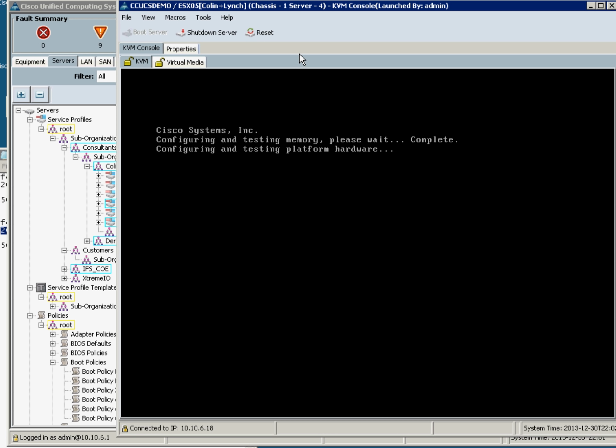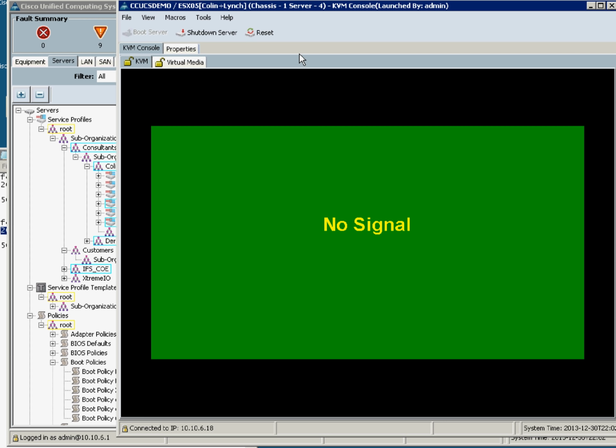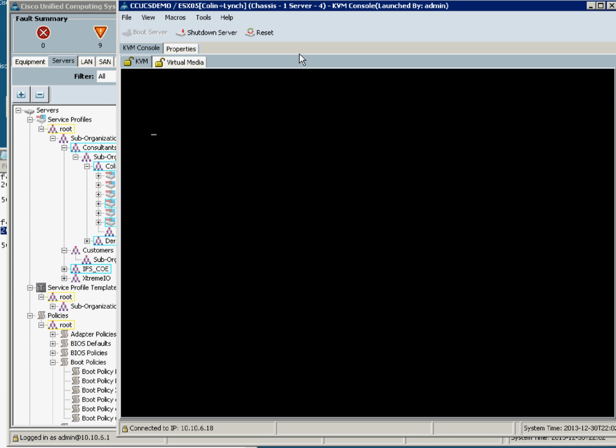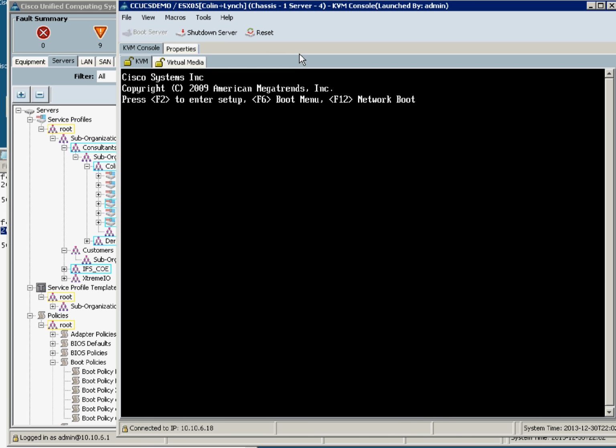So again, with the quiet boot turned off, we can actually view the boot process. So it'll be similar to last time, where we should see both our virtual HBAs initialize, log into the fabric, do a fabric scan and report back the worldwide port numbers of the targets that they can see.